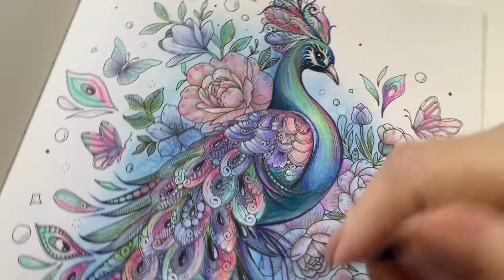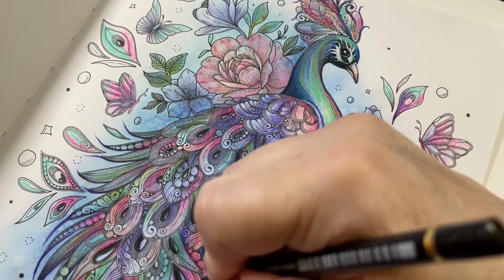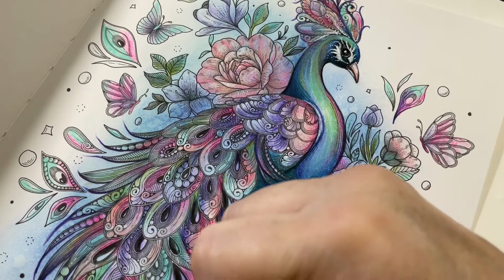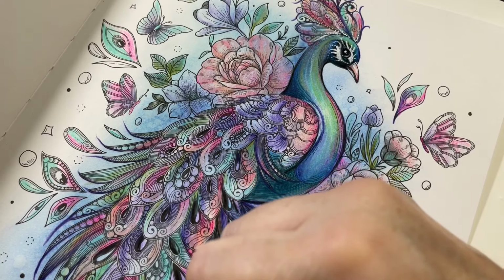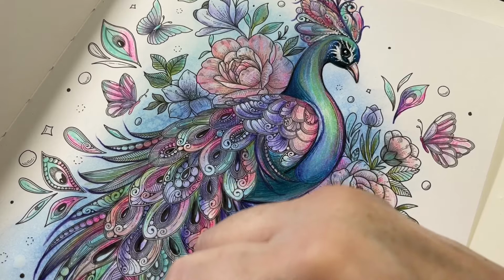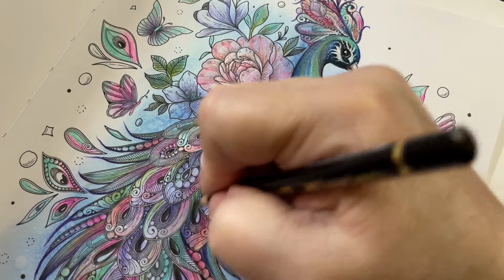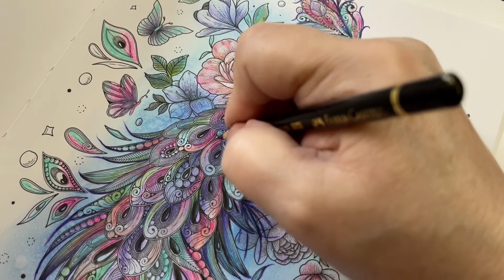Just going to go on one side of these feathers as close to the other feathers as we can get. Go on one side. We're getting a shadow under here. Just helps define those lines over. It's just a small little detail.